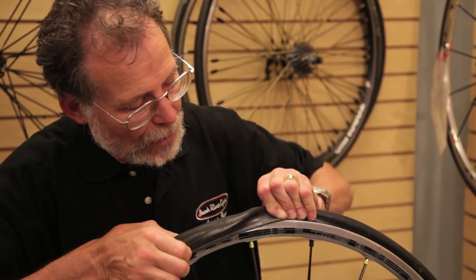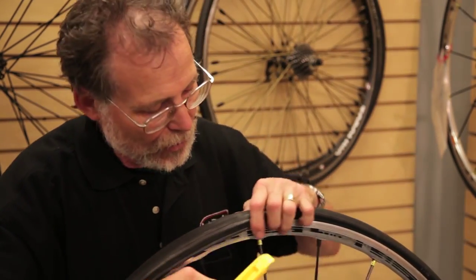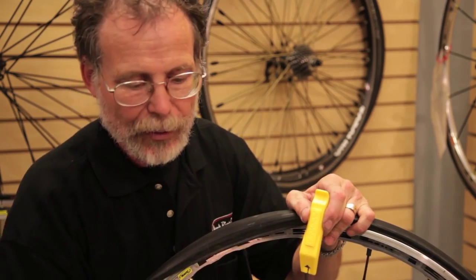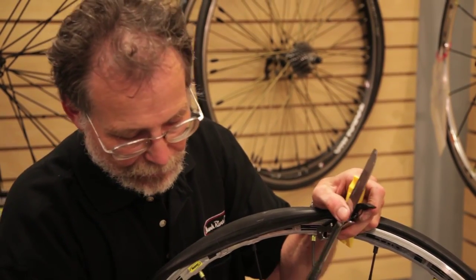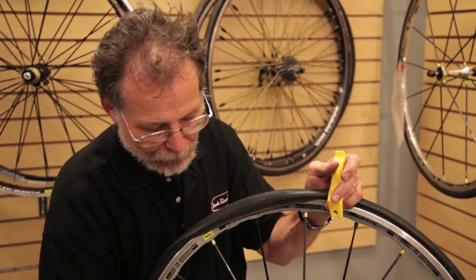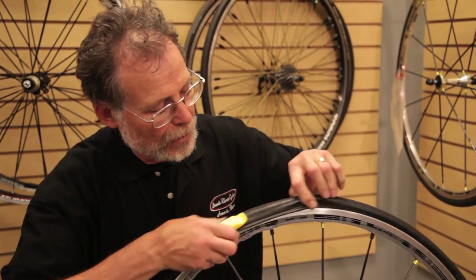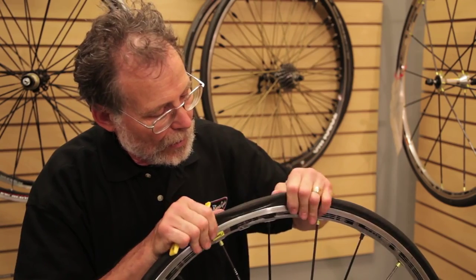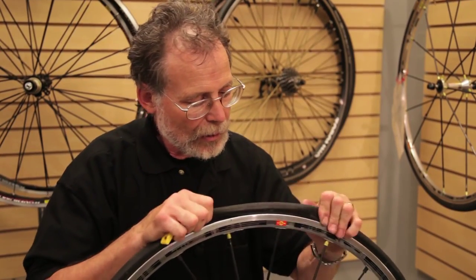We have about the last four inches of tire left to install on the rim edge. Carefully push the tube up inside there, kind of prying the tire up. Sometimes you need to use a tire lever again — be careful at this point not to pinch the tube with the tire lever. That's one reason we don't recommend using old-fashioned metal tire levers, bottle openers, table knives, or screwdrivers, because all those tools may puncture the tube. Usually you can just pull the tire back on the rim edge and it pops into place.